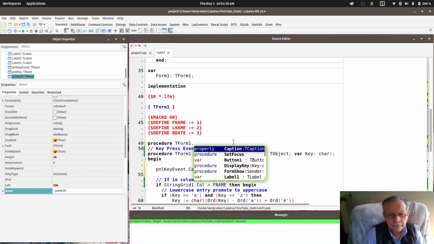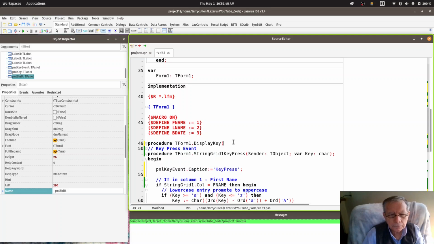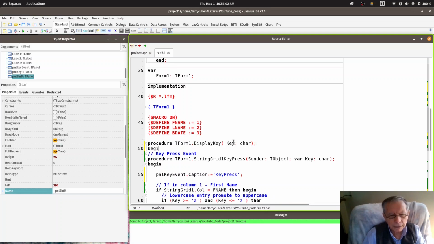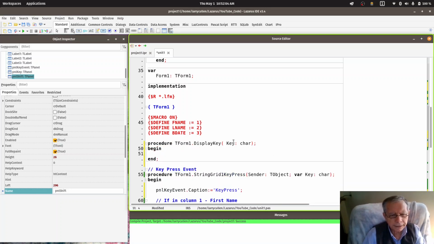And this is going to be called display key. And it gets passed a key of type character. Yeah, that's what we want. Begin, end, and what are we going to do?